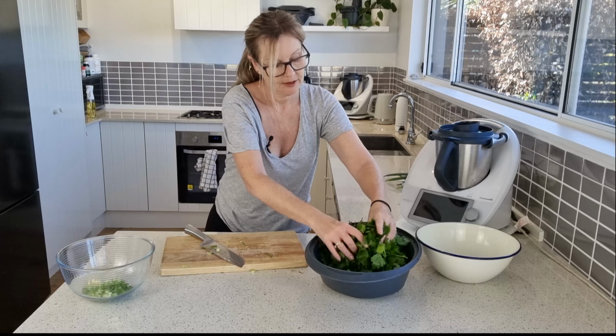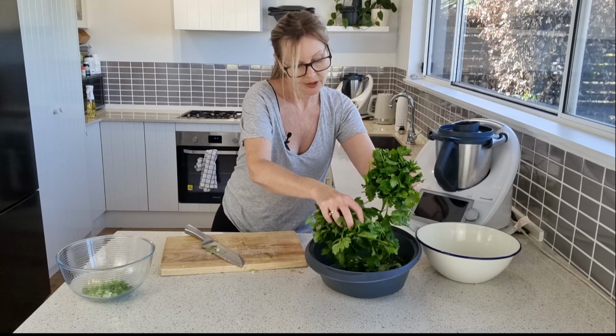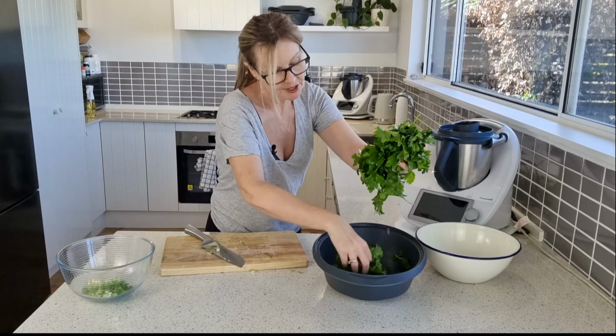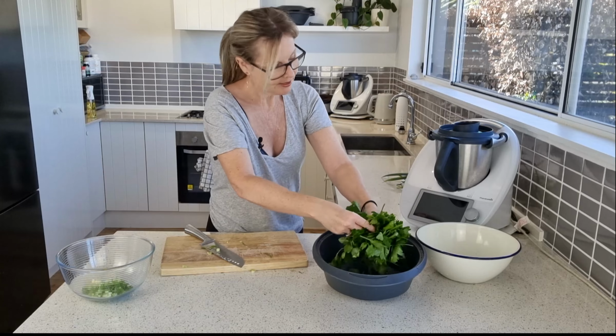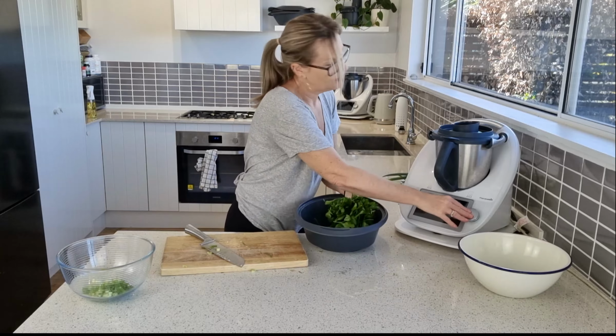And now tabouli. I could do this in the Thermomix. Am I going to do this in the Thermomix? Yeah, I might do this in the Thermomix. There's a fair bit. Usually I'll just chop this by hand, but since there's a fair bit, I might pop it in the Thermomix.